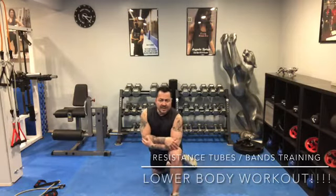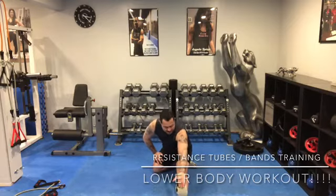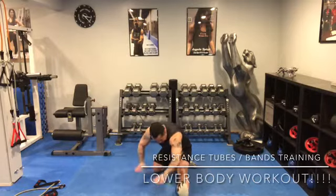Bend the back leg, and then I want you to sit on it, and then stretch your front leg. Hold it, and go.